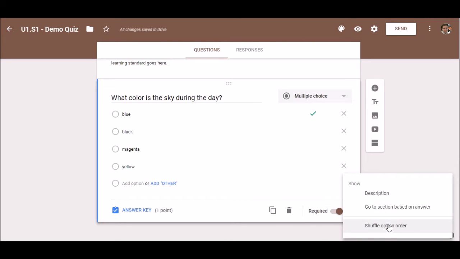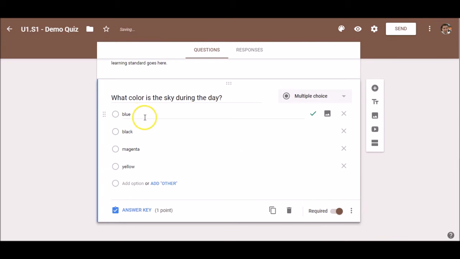I'm going to start with this shuffle option order, and what that will do, this is why I just put the first answer as the correct one, because it's going to shuffle the choices here, and that way it's just another level where the students will not have the same exact quiz, because now even if they chose the first option, another kid right next to them will have a different option probably. So now I have my first question.